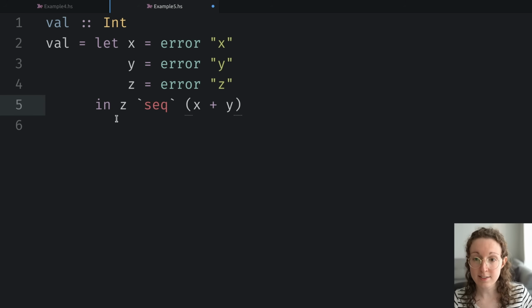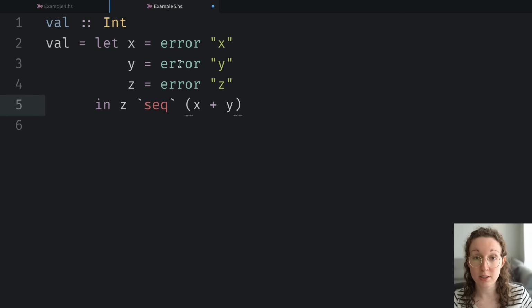What's going on here is that seq is really a static annotation to the compiler that says that, even if you can't otherwise determine that there is a dependency between this expression and this expression, you are now mandated to pretend that there is a dependency between those expressions. Now, I think that because this is really a static annotation and not a dynamic thing, the fact that it is in Haskell as a function is actually maybe counterproductive. Maybe it makes people more confused.